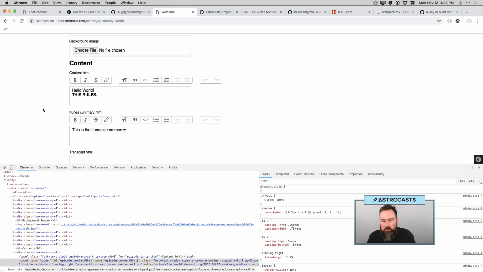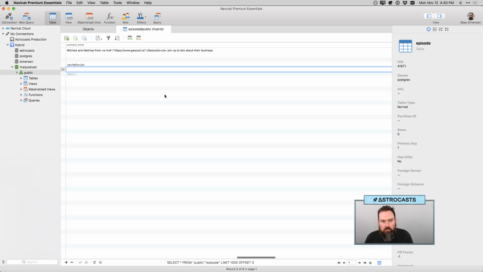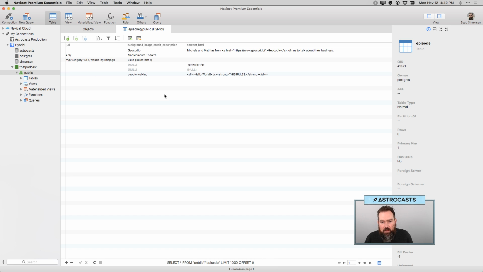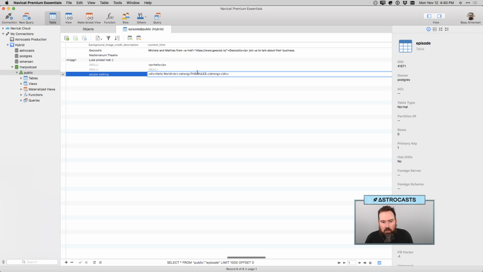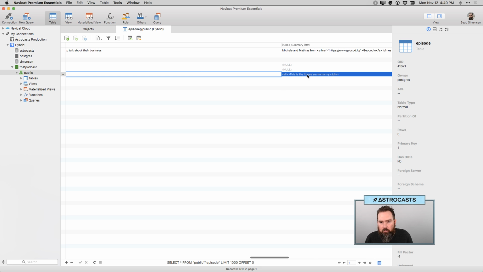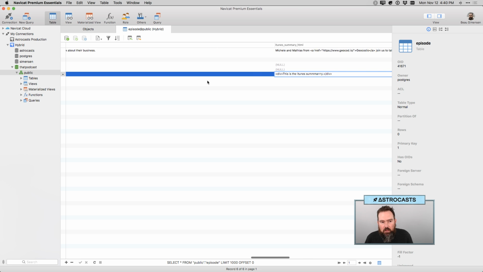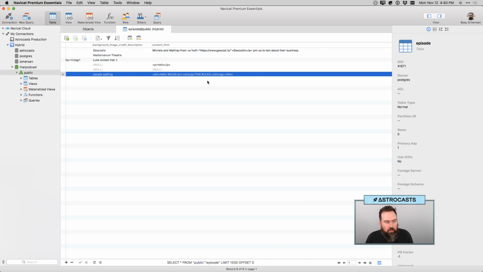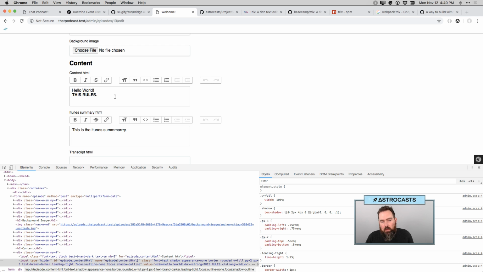All right, so as far as I can tell, it at least thinks it's saving. Cool. So now we actually see it. So this is hello world. And then for iTunes summary, we have a div. All right, cool. So I'm sure there's more things that I'm going to be able to do with this editor.